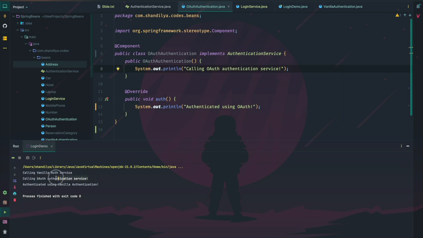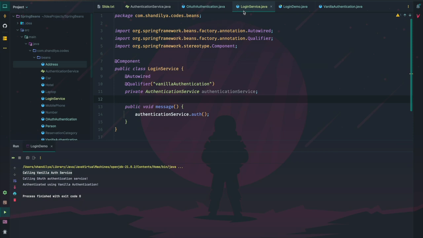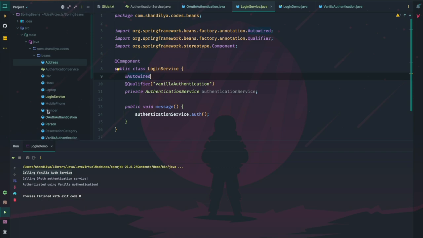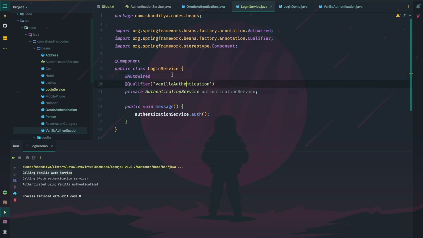But other than that, the main point of focus here is that we are calling the vanilla authentication service. Essentially, we had the option of OAuth authentication and vanilla authentication, but we chose to go with this one, and this is how we resolved the ambiguity. This is the case when we do a field based injection.